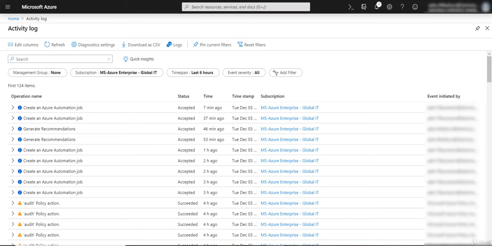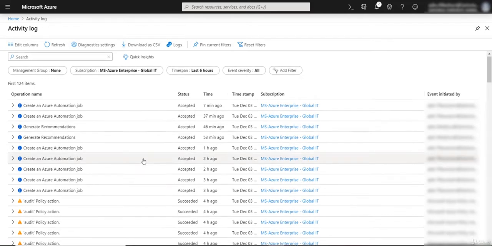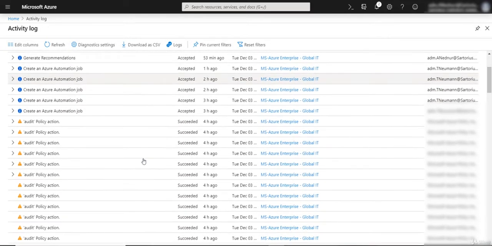At this time, I'm logged into the Azure portal, connected to my subscription, and I search for activity log in the search box. As you see, I can see all my operations that have happened in the past and that probably are currently occurring. So if there are any activities that you or your team members have done in the past, it's all going to be visible here.